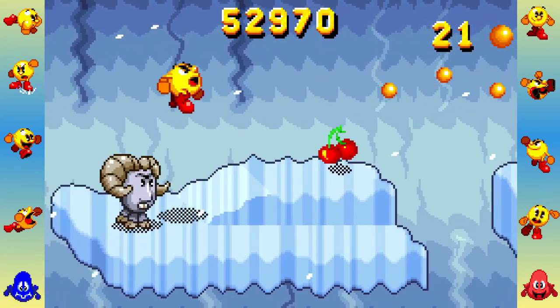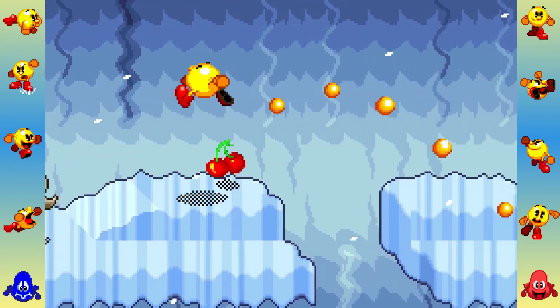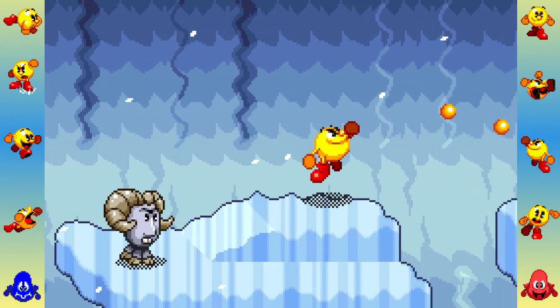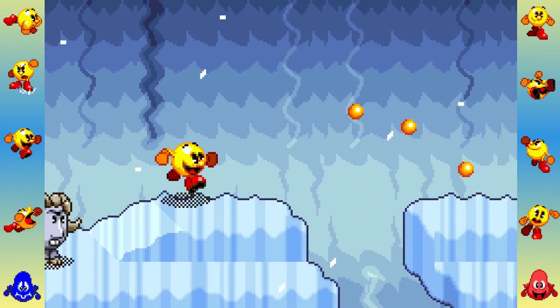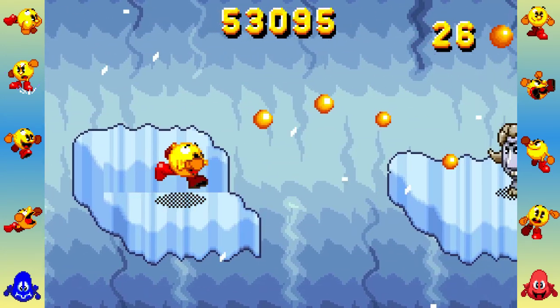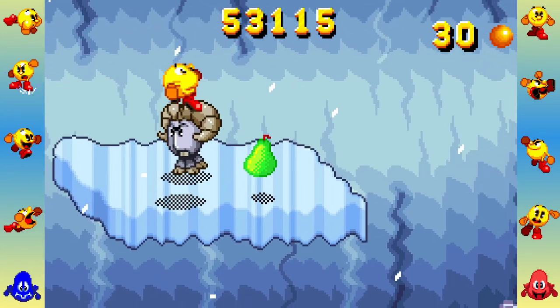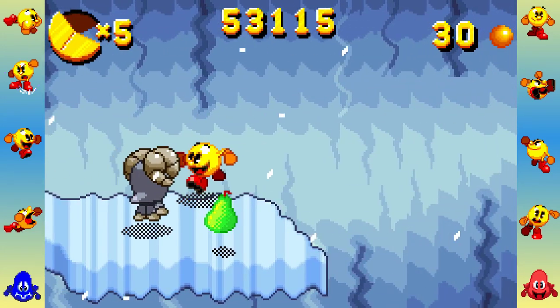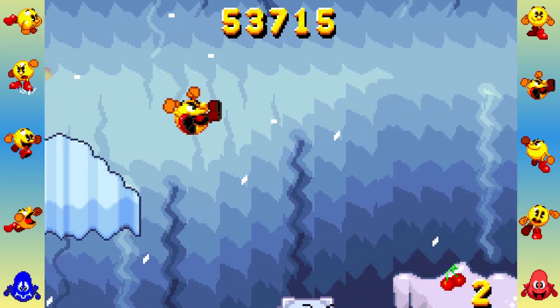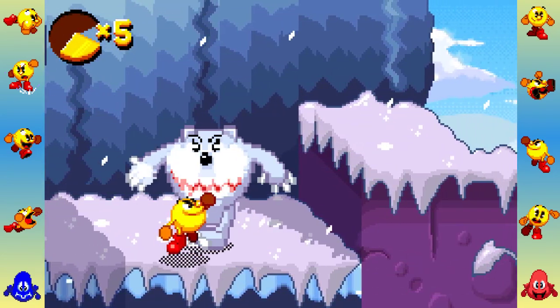These enemies, the Rams, I know were in the full game because they have an actual name. They're called Rev Rams, which supposedly are supposed to rev and roll around, but here they just stay in one spot and they headbutt you. Oh, come on.